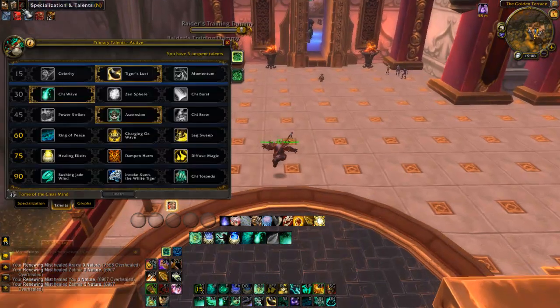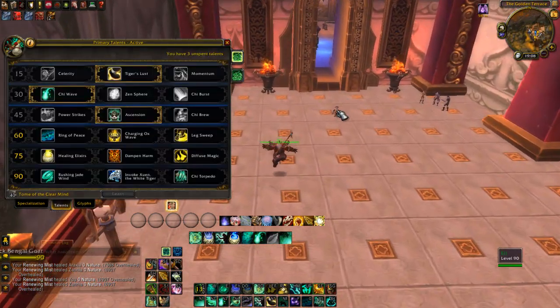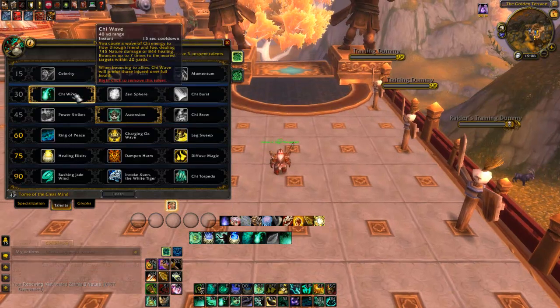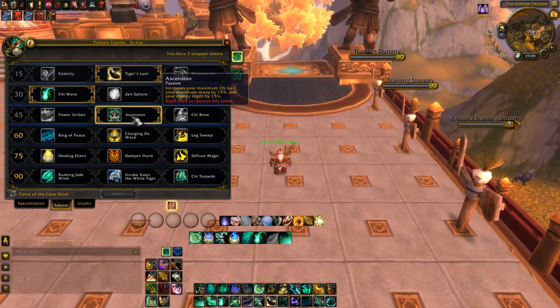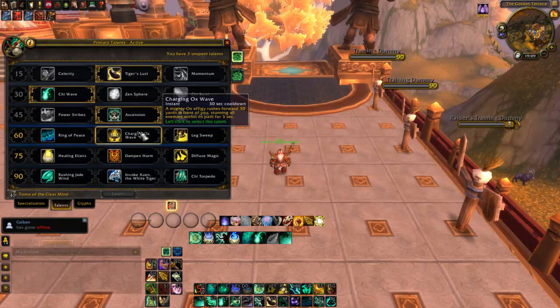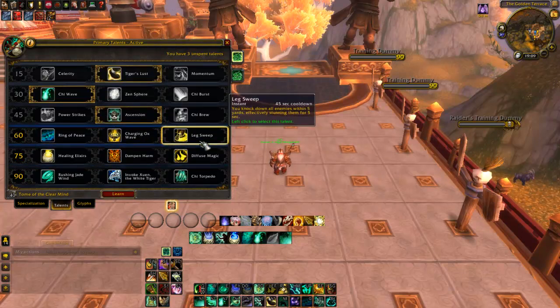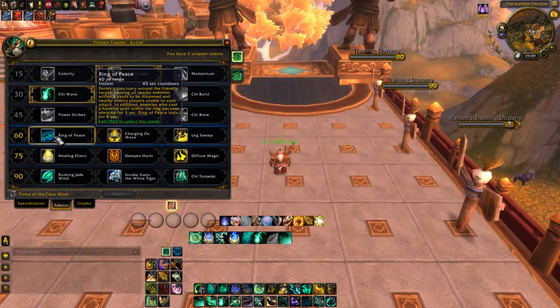Alright, I'm going to quickly go over the talents I would be using and why. I would always go for Tiger Lust, Chi Wave, Ascension. Depending on the comp we come against, in rated battlegrounds currently I'm running with Ring of Peace, but for arena I might switch to Leg Sweep. But for now I'm going to go for Ring of Peace.